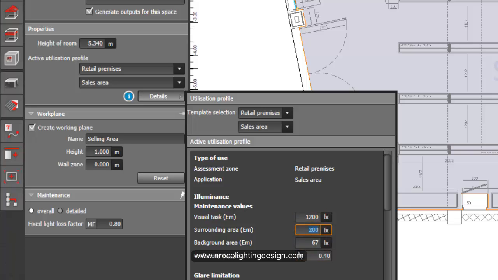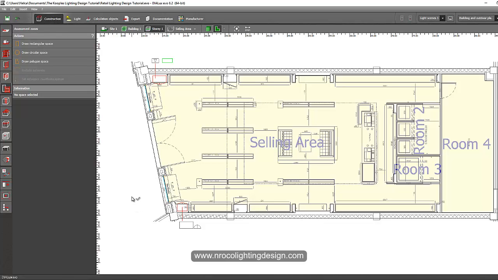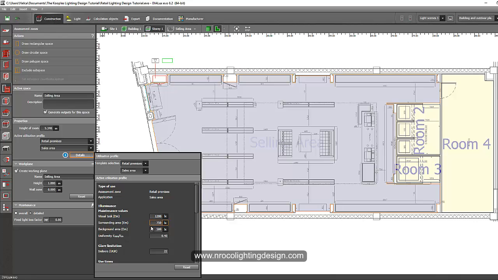So let's make it 1,200 lux, and then let's make this one 750 and this one 500. And uniformity, let's just make it 0.4, and let's save it for now. Now it's saving, and again double check. Yeah, 1,200, 750 and 500. You can make it 800 and 500, but for me, I will just make it 750.